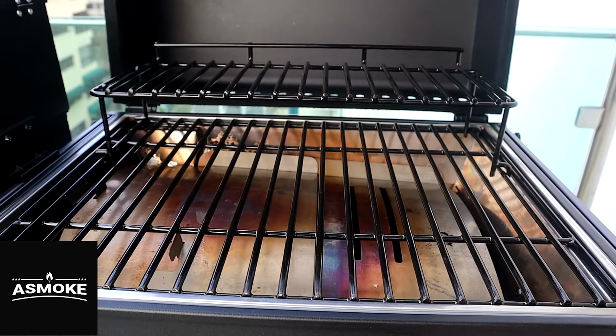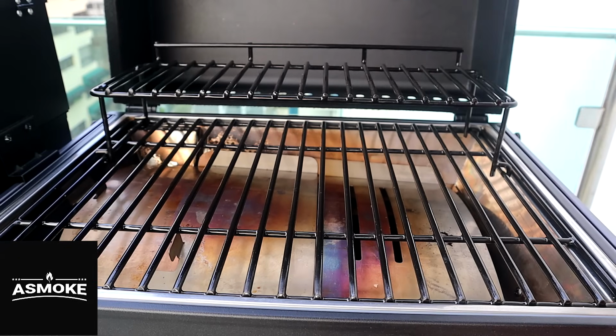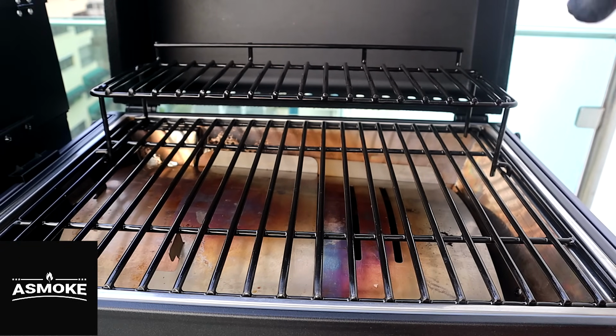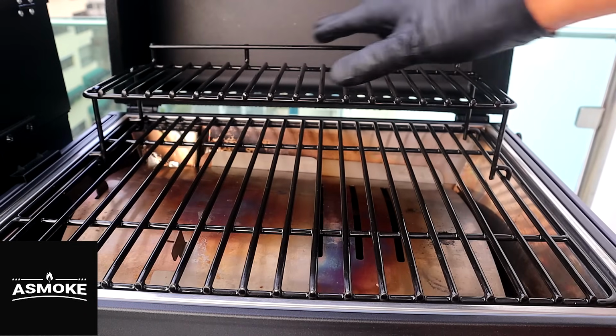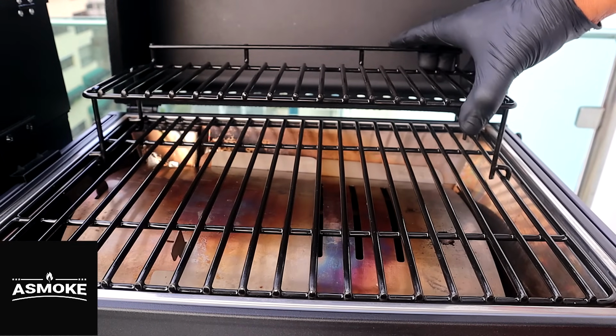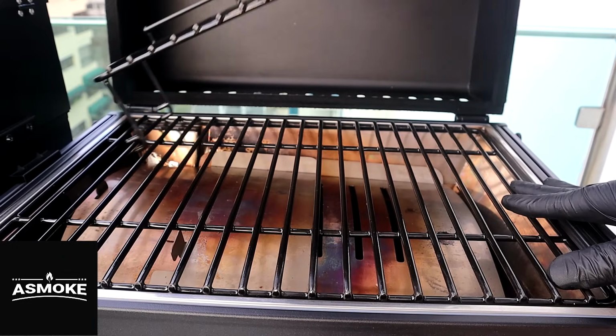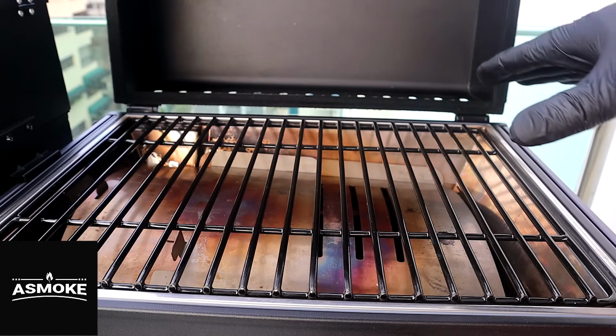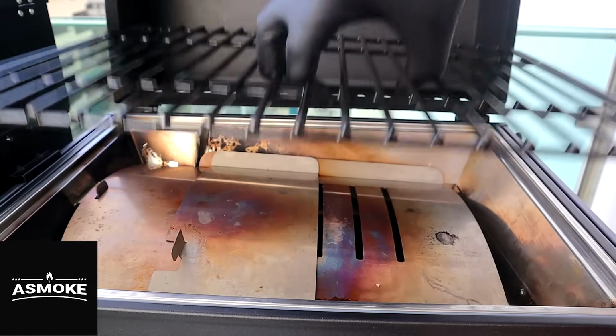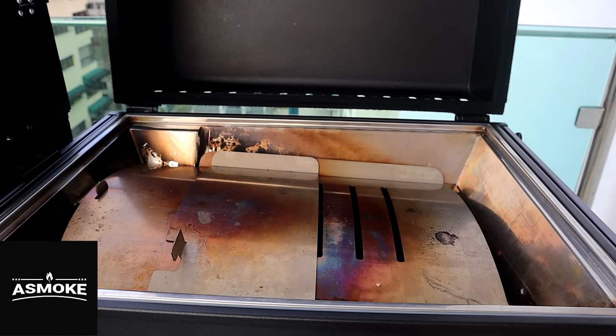And another thing I like about this is the grilling space. It has about 271 square inches of cooking space, which is really good. So you could fit a whole slab of ribs on here. Right here, we have an additional upper rack that's easily removed. If you don't need it, you can just remove it. And here's our 271 square inches of cooking space. And I'm just gonna remove this rack to show you guys what we're working with.